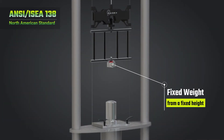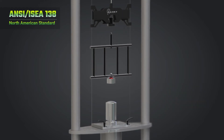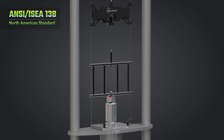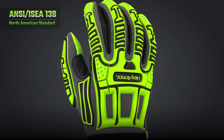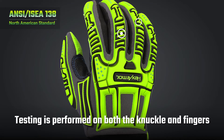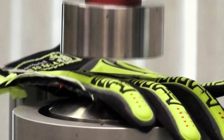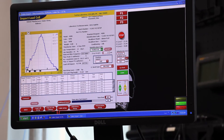Like the European standard, this test is also based on energy dissipation measured in force transfer to the hand in kN after being struck with a weighted striker from above. The apparatus measures this via a load cell sensor under the PPE sample. In addition to knuckle area testing as found in the EN standard, the new ANSI-ISEA standard tests both knuckle and fingers for a better understanding of hand protection. When we measure the force transferred through the PPE, we can accurately measure how much force is being absorbed, and by how much.